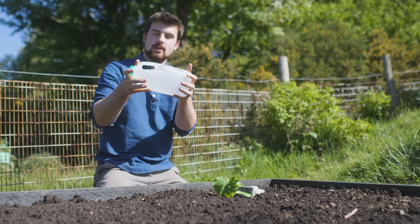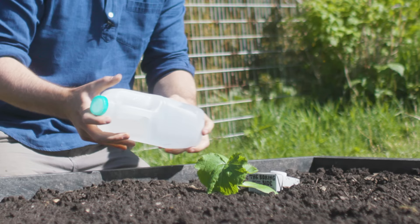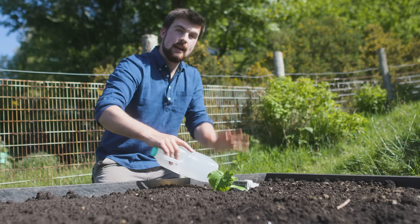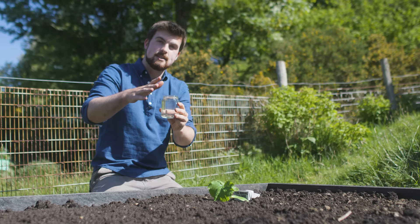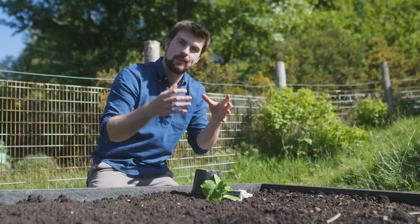A bonus hack related to this is to use water as a heat sink. If you have a carton, fill it with water and wrap it in some kind of black material such as old fabric, then place it next to your squash plant — it does the exact same job. You can also save a jam jar, place it next to the plant with the lid on or off, and put a black pot over it, and it's going to provide exactly the same heat for plants like this.